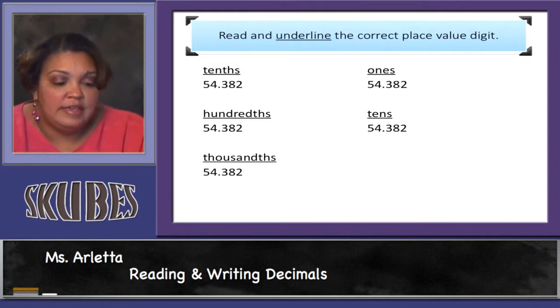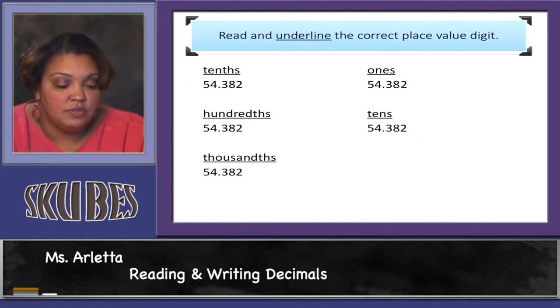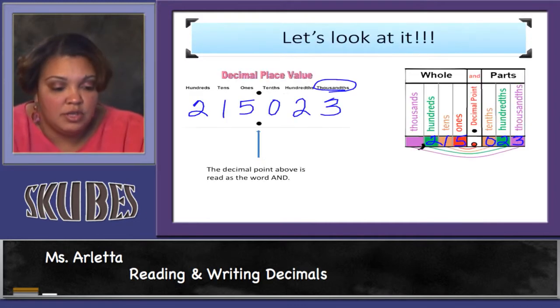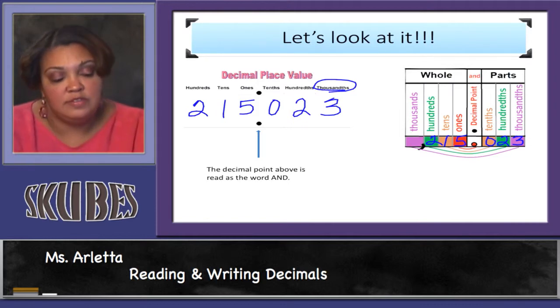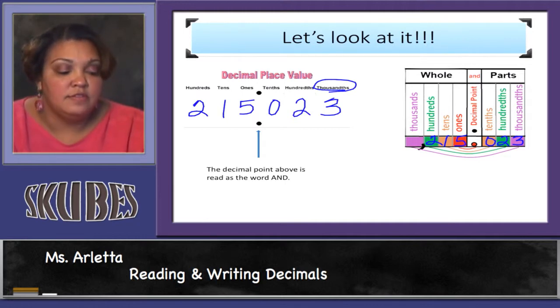Now I'm just going to show you the exact same decimal number, which is 54.382, and from the chart that you just looked at, I show a tenths, I show a hundredths, a thousandths, a ones, and a tens. And I'm going to refer back just so you can get a quick view of the chart here. To the right of your decimal point, the very first digit is the tenths. The very next digit is the hundredths, and the very next is the thousandths. Well, I'm sure you already know if you were going to the left of that decimal point, you have your ones, tens, hundreds, thousands, and so forth.